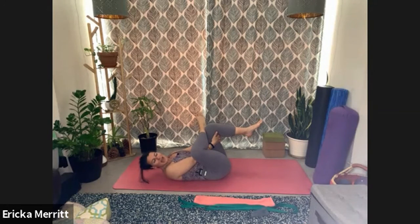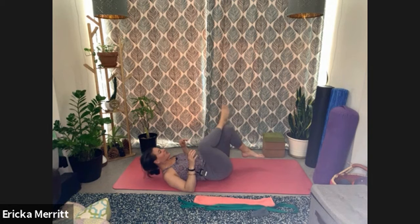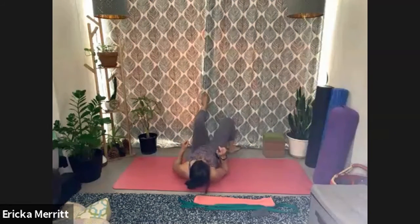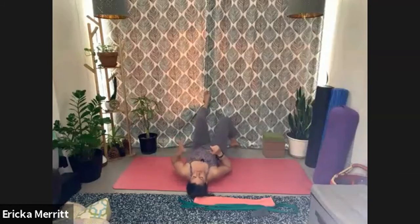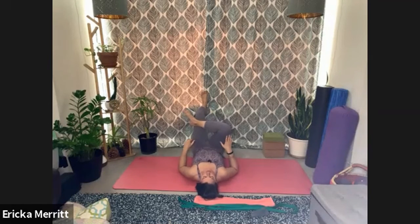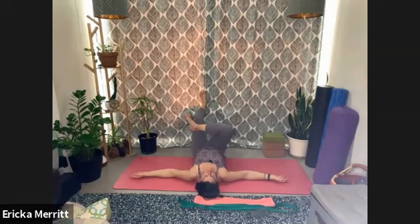But I'm lazy. A lot of you that work with me often know that. I like to do as little effort as possible so that my body can be completely relaxed. So my favorite way is I'm just going to bring my foot over to the curtain so you can see. I'm going to put my foot, for me, it's the ledge of the window. But if you're against the wall or even have your chair nearby still, put one leg up, put the other foot over. And then this just gives you a really nice supported way to come into that so you don't have to work as hard. And let's spend about another minute here, wherever you are. I really want to get at least a 90-second stretch in this posture.